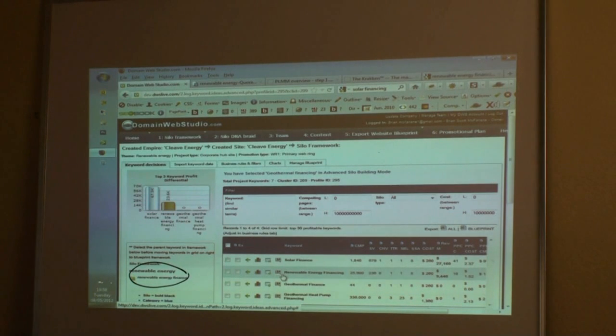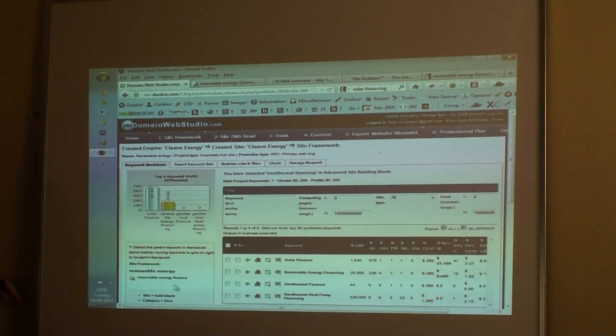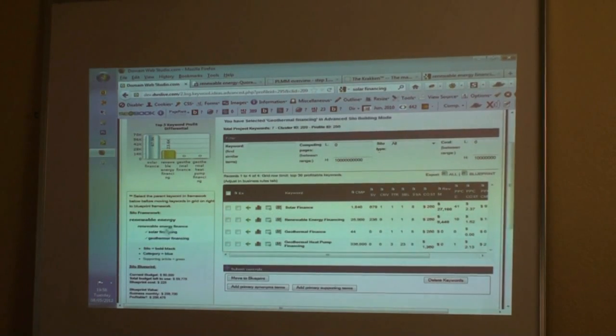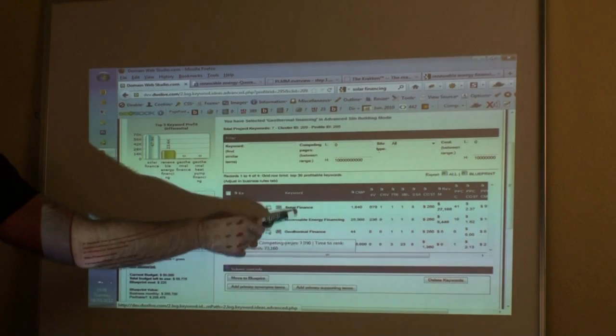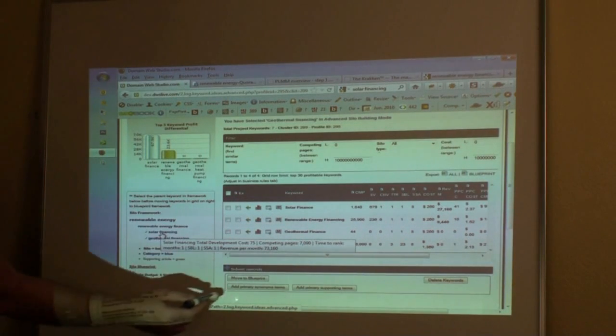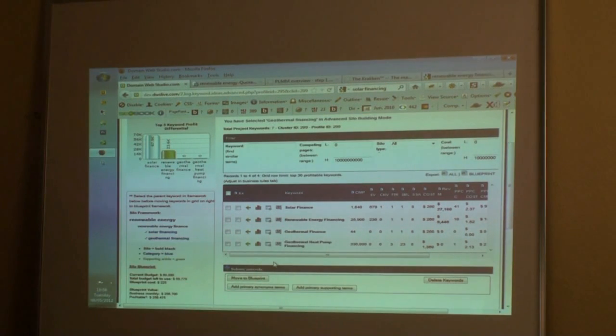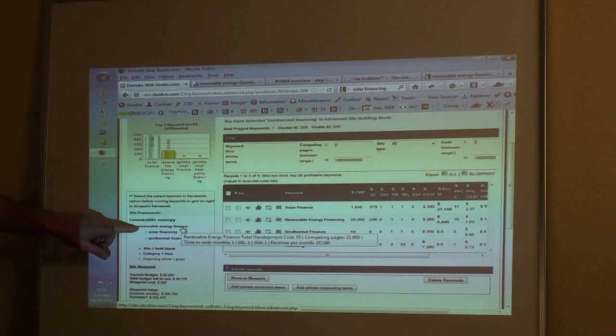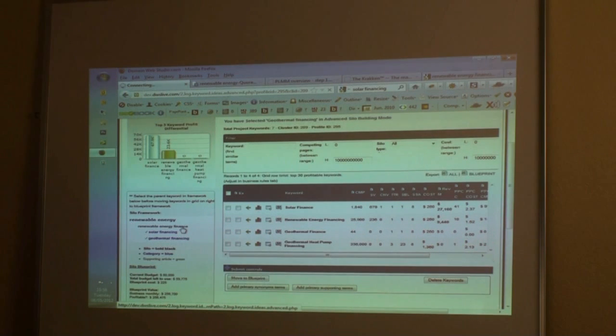Why didn't they move? It's not moved. They're still on the list. So remember we had this debate on taking out, we don't take out, when we move supporting synonyms. We're not taking them out yet. So will it show up in our DNA brain? Yes, they will. Okay. So let's click on renewable energy finance and give it financing as a synonym.